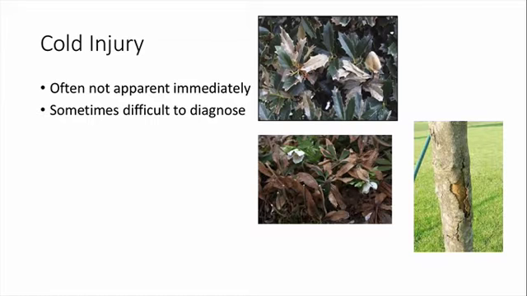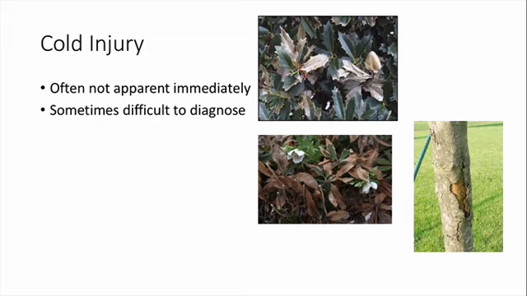Okay, so now let's talk about diseases where you see the symptoms but not the signs of the disease. Cold injury. A lot of times when people come in and they show me samples like on the two leftmost pictures, they're like, what disease is hitting my plants? Well, it was cold injury. So it's an abiotic disease, non-living.